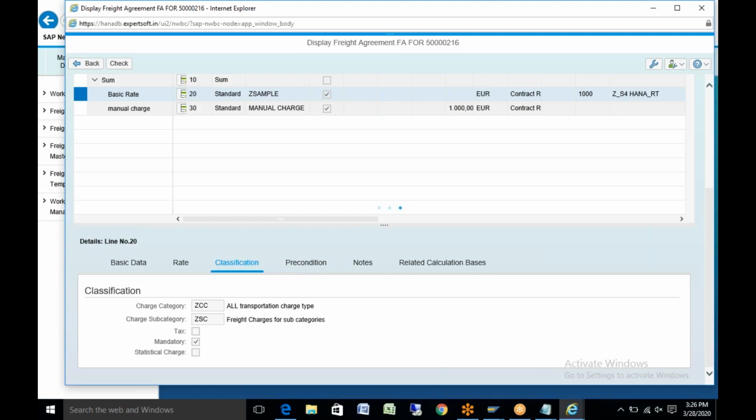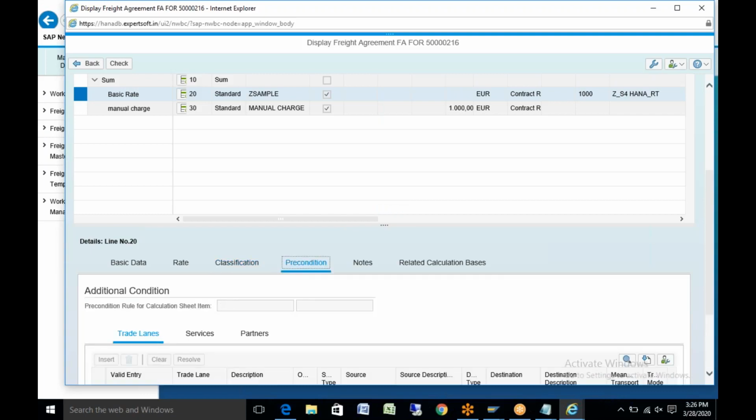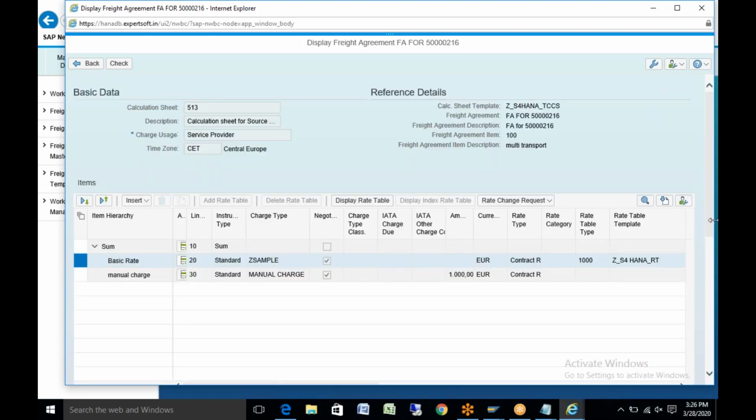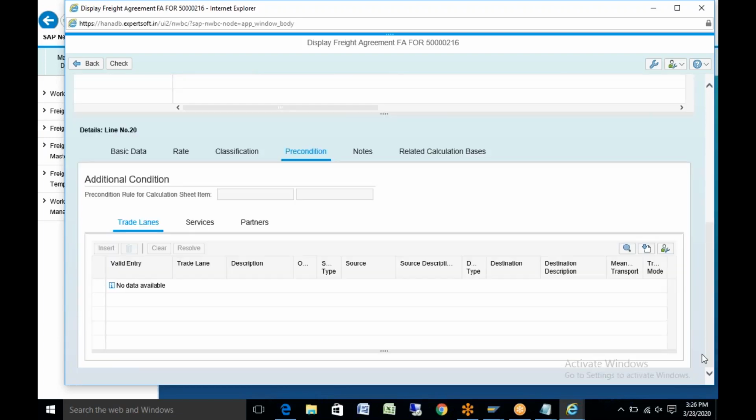Then you come to the precondition. Precondition is all about determination of your calculation sheet. Here you can specify how calculation sheet determination will work in your freight agreement: whether it has a specific trade lane, service type, charge type, source location, destination location, means of transport, or transport mode.